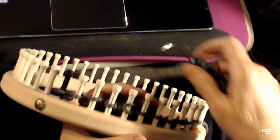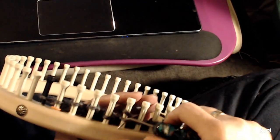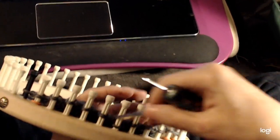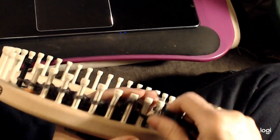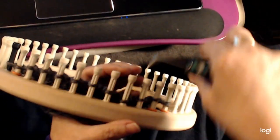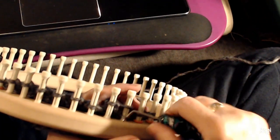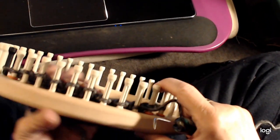Don't pull it too tight when going this way either — same thing will happen. So: Uwrap, Uwrap the opposite way, Uwrap the way you're going — repeat this pattern across all pegs. You end up with three stitches per peg group as you go, so this really grows quickly. Continue the pattern — Uwrap to the right, Uwrap to the left in front, Uwrap to the right again — all the way across the loom.